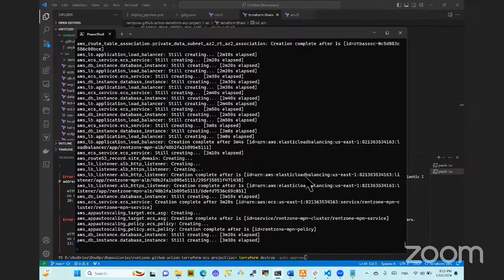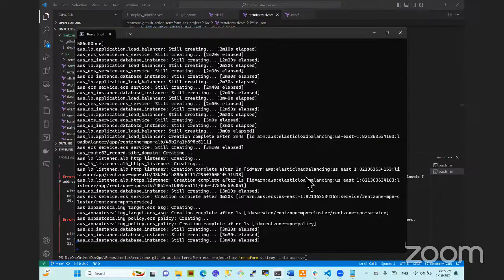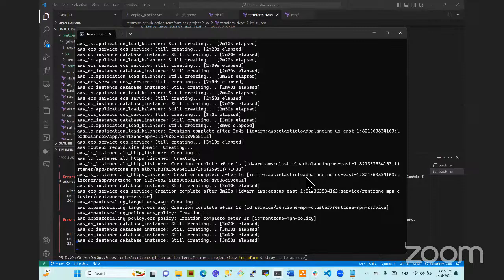So that way you run it. I used to request them manually, then I would use the ARN in the Terraform code. But since Terraform has the resource to request them now, it's better to use that one. So it's working now. It's creating the database. That's usually the one that takes forever. Yeah, that takes a longer time.